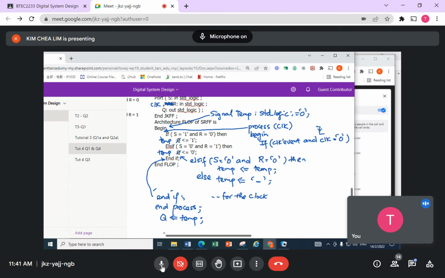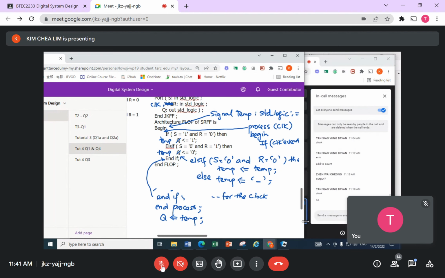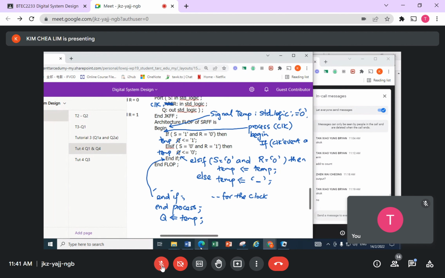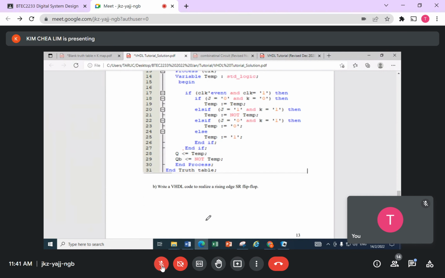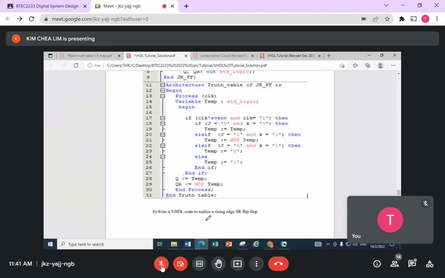What about the rest? Are you all right? So there are many ways to write it. You arrange it as you like, as long as you arrange it correctly.